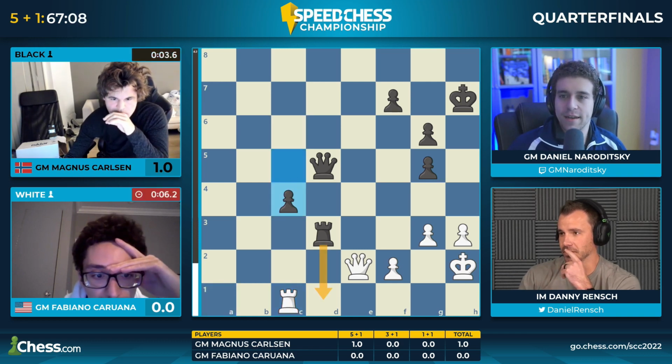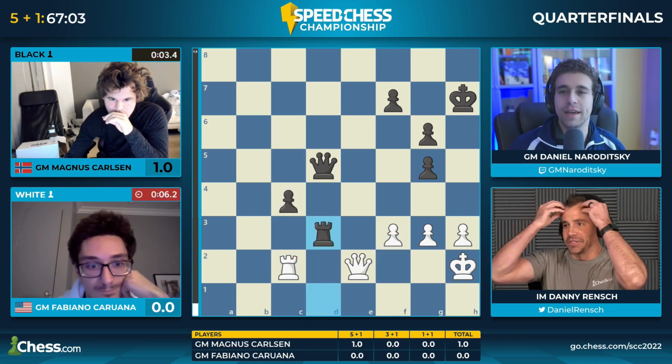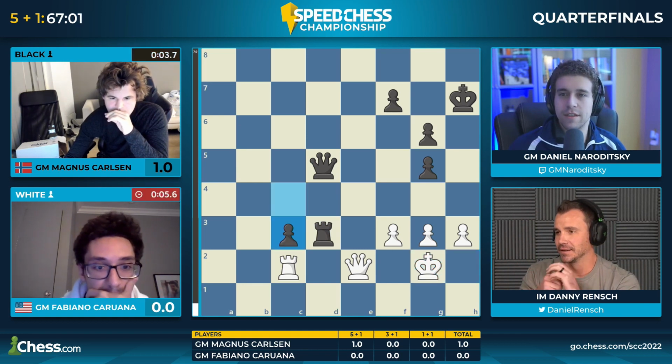Here comes rook the pawn, takes c6, rook d1, threatening me. Look at Magnus. Oh my gosh, he's making progress. Easy. He's just going to push it to c3. Oh, he allowed rook d1. h1 was mate. c3 is over.